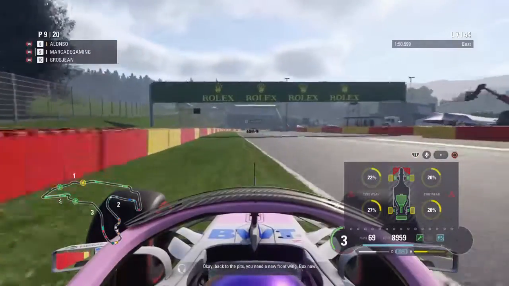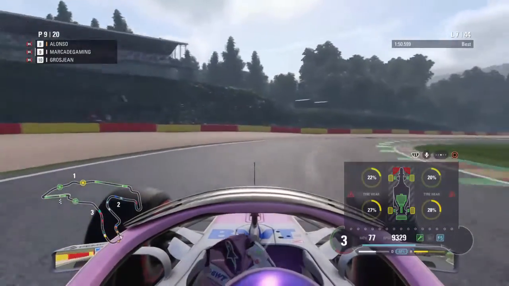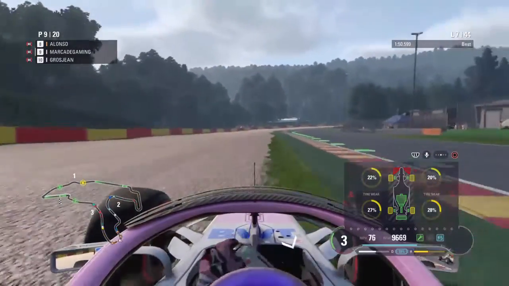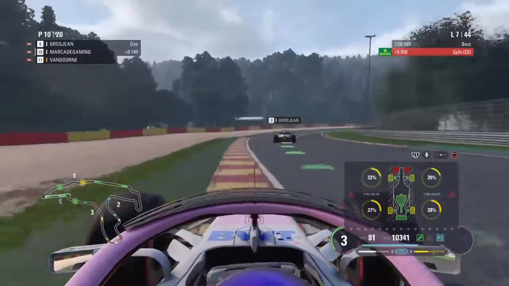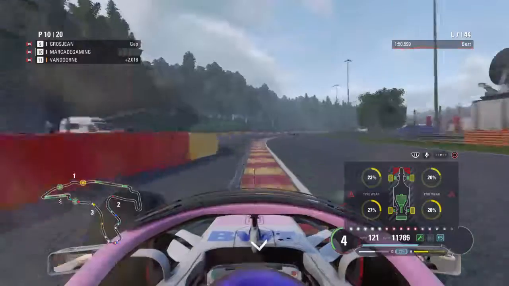Okay, back to the pits. You need a new front wing. Box now. No steering and put at the front. We're now a track hazard.